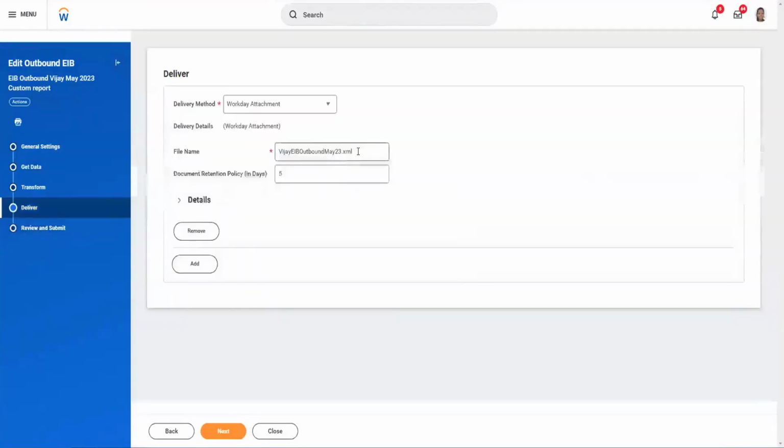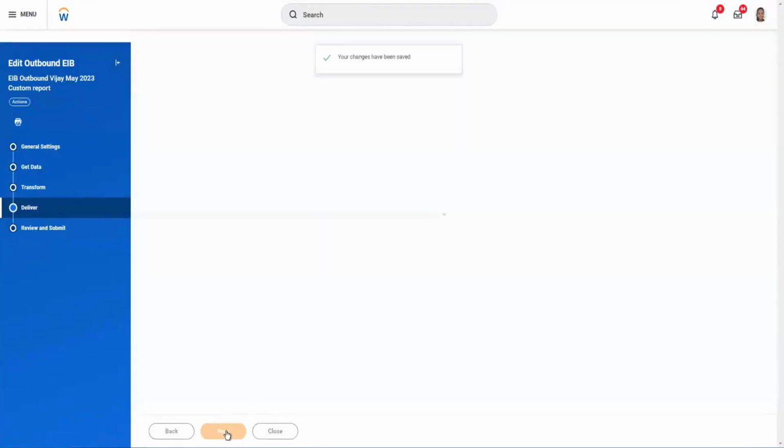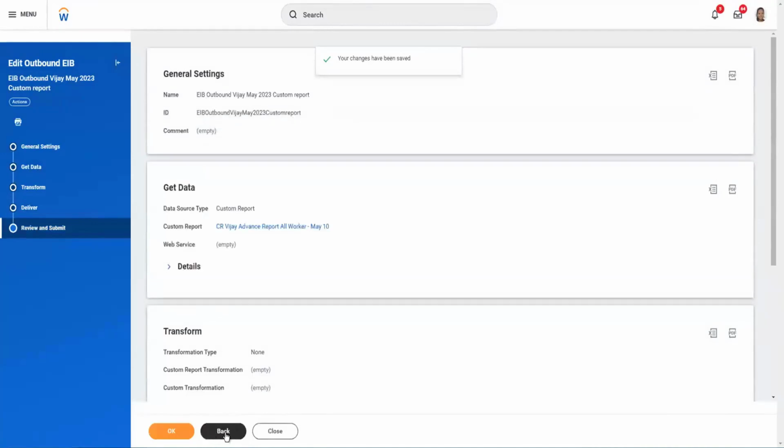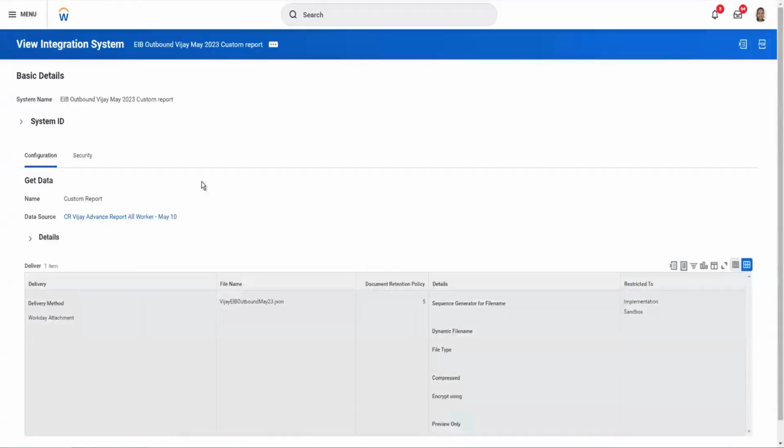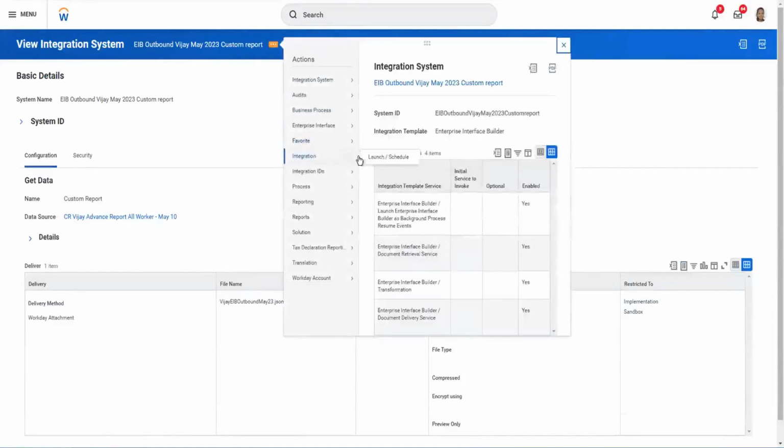Maybe here I want to change it to JSON. So now if you go and rerun it, it was default before.